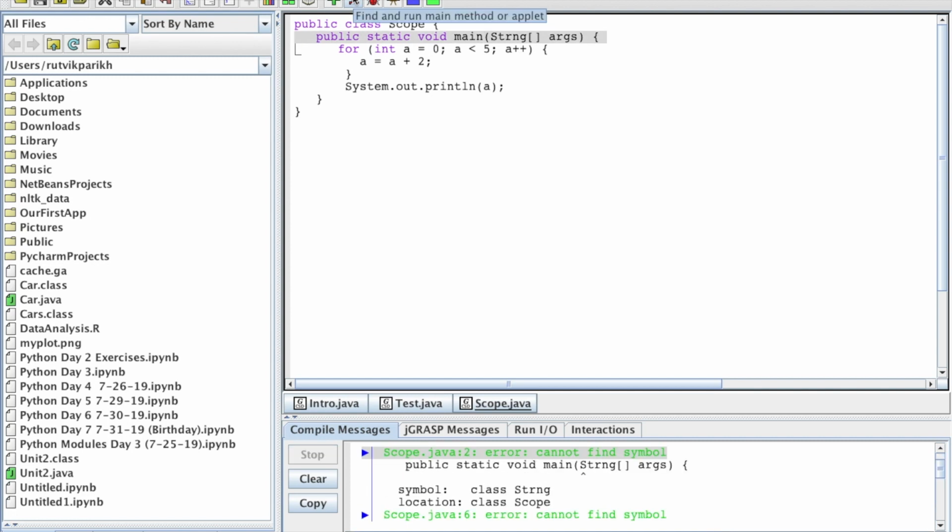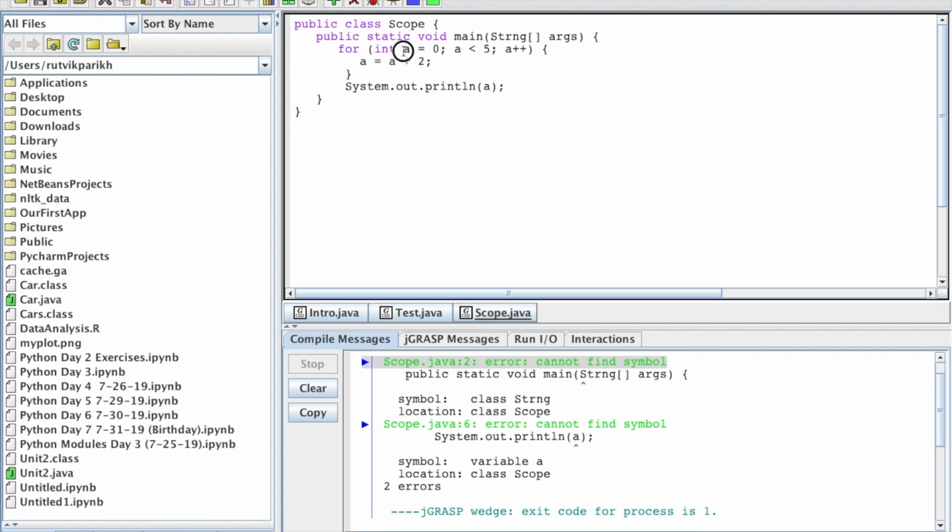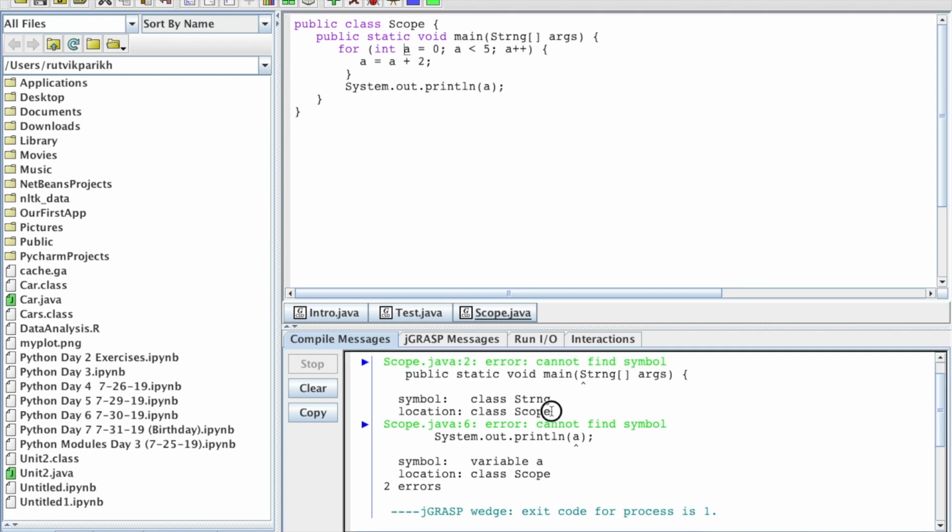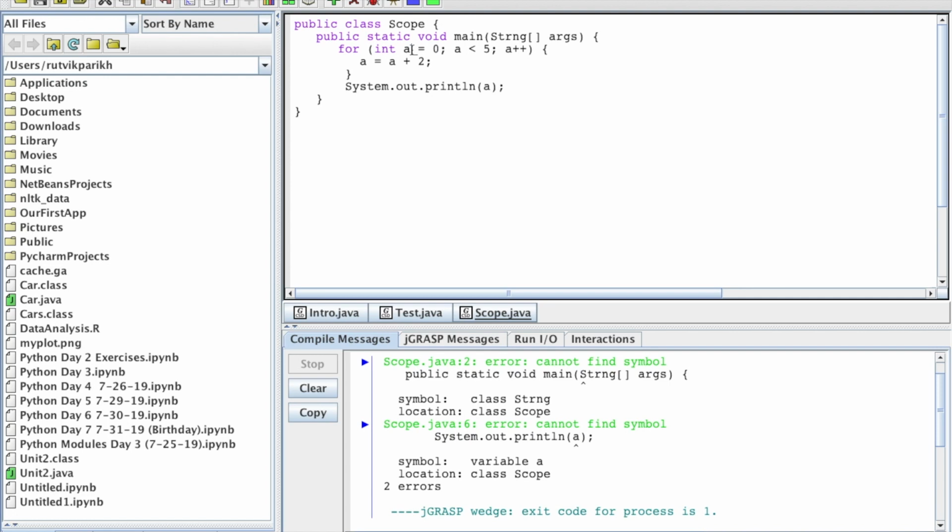So we now run into an issue. It says that it cannot find symbol, meaning that it does not recognize the variable a, but it's defined right here, right? Well, no. Actually, this has to do exactly with the scope. The thing is that by declaring this variable a in this for loop, a can only be referenced inside of the for loop. But when we try to reference it outside of the for loop, like right here, a does not have the scope to access inside of the for loop. Its scope is limited in that sense. And thus, we run into this error.